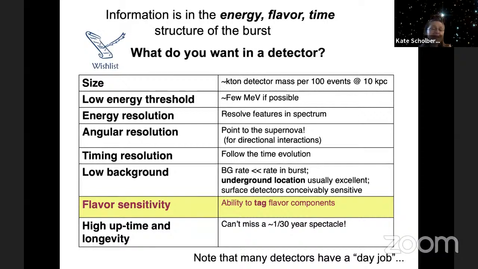And this last thing is a kind of a difficult issue, because if you have to wait for 30 years to see a supernova, or maybe 50 years or 100 even, then it's hard to convince a funding agency to give you money to build a big detector. And so there are very few detectors around that have as their only purpose looking for supernova neutrinos, just because that's too hard to find funding for. Nobody wants a payoff that might be 50 years away or 100 years away. And so for that reason, a lot of the detectors that are built really have some other purpose.